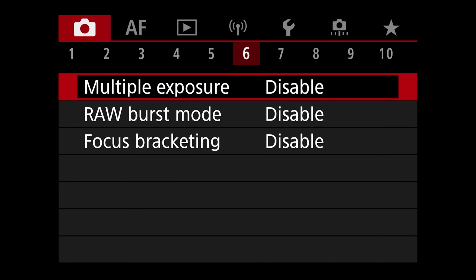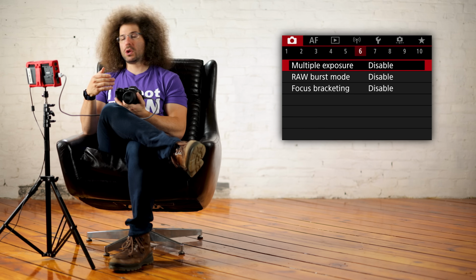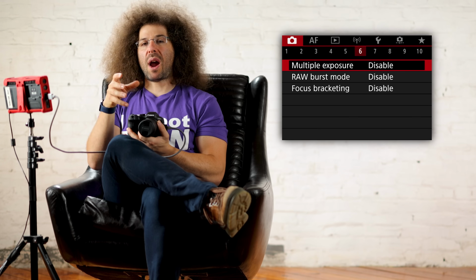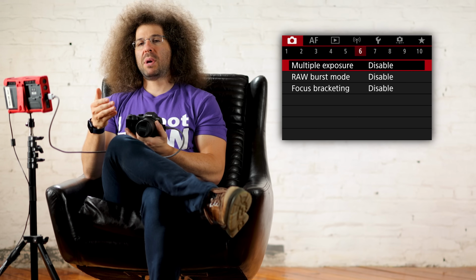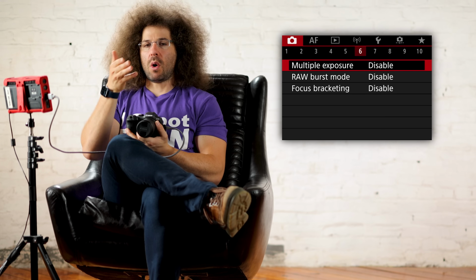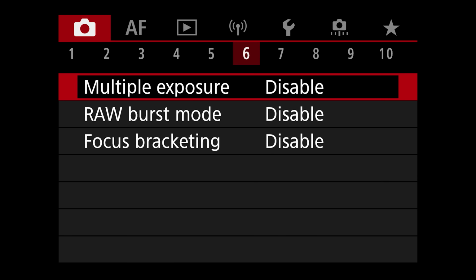Moving on to number six, multiple exposure is disabled. This is where you can take multiple exposures on the same frame. So say you take one picture, the film's not advancing, like in the old days. And you take another picture, it's taking it right over that other image, giving you a multiple exposure. Say you want to get a portrait of me, and then a picture of flowers to go over it, that's how you would do that. It's a good creative mode for you to play with, so you could enable that here.